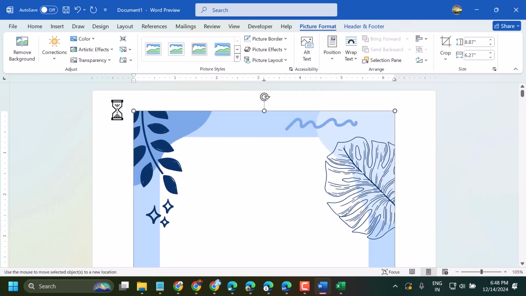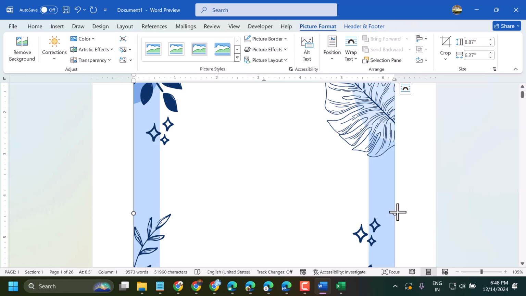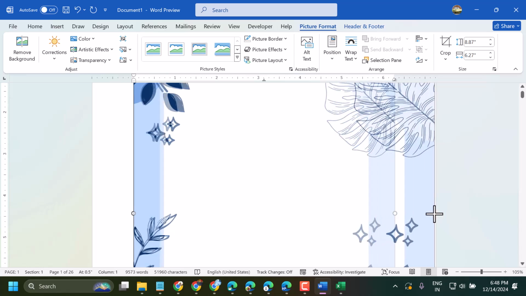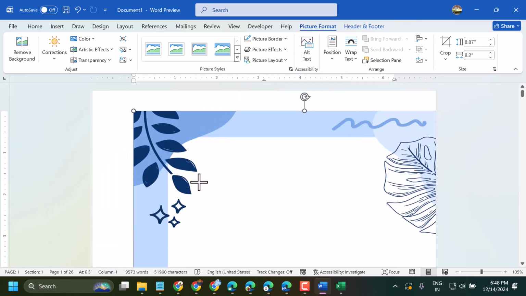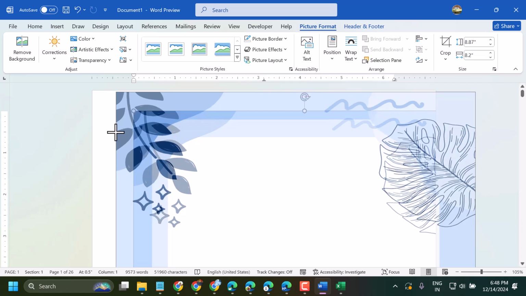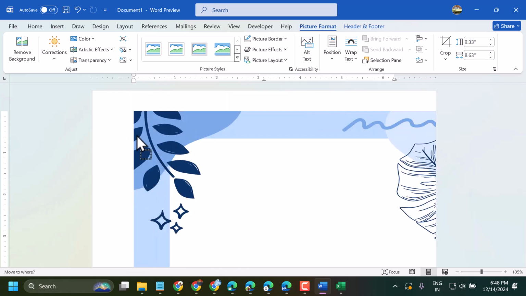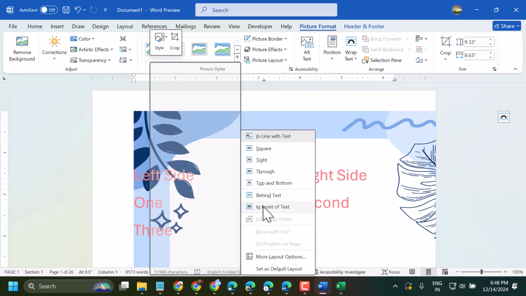Now drag and drop. Adjust the size of this picture to your page size. Right click on it and wrap text, in front of text.